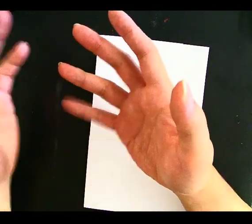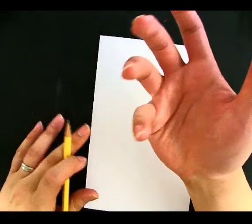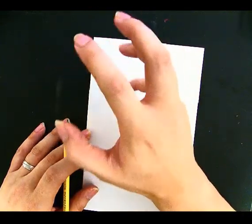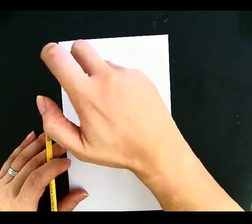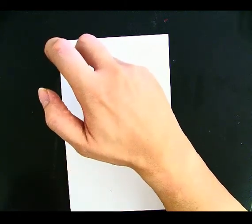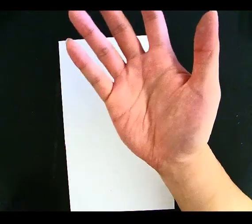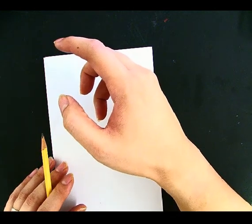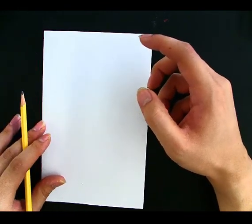My suggestion, so you have a variety of different angles of the hands, is possibly to do it from the side view, and just play around with the angles of the hands. For some of the angles you choose, like if I do this angle here, I know there are some cases where I don't need to actually draw all of the fingers. So play around with this, see what you want to do, challenge yourself, but do a hand that's a little different than this palm and this side here. So I'm actually going to do it from the side view, and I'm just going to work on that drawing here. So I'm just going to set it up right here.